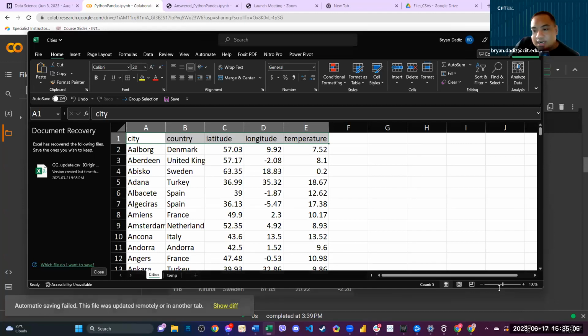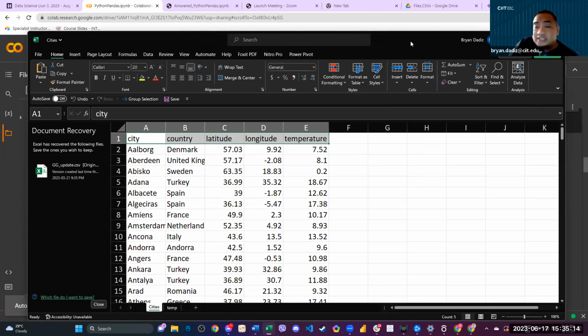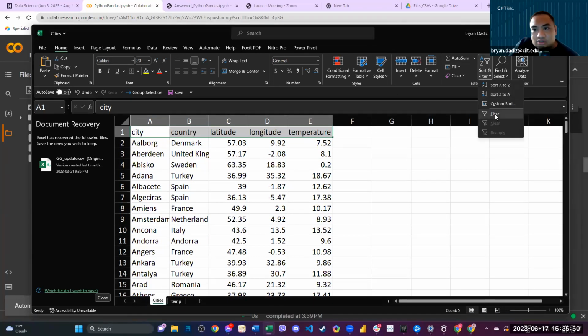If you are a career shifter in the field of IT, I can say that the easiest way to go inside the IT industry is data analysis. So first start with Excel, and then when you're perfect with getting your insights with Excel, you transfer to a higher level of tool, which is Python. And that's what we're learning right now. I'm just relaying it down so that you have a visualization of what we're doing. So in Excel, what we did is basically just sorting it out like this. So instead of doing this manual labor in Excel, we can basically create a data frame in Python and do the same work in Google Colab.